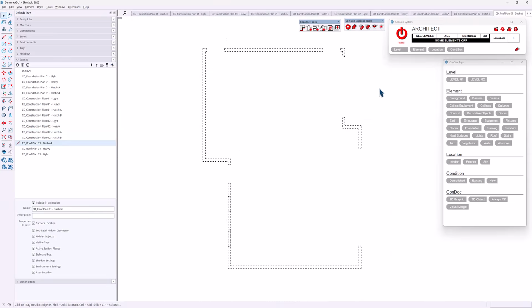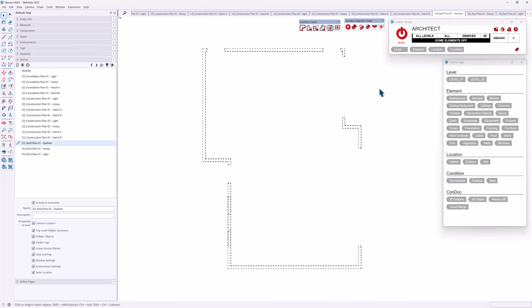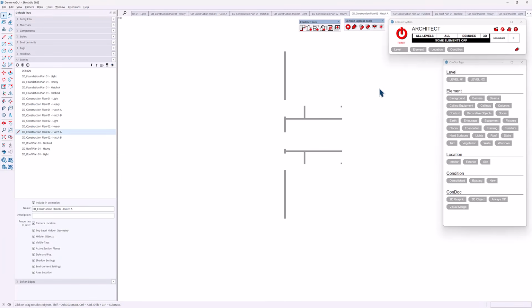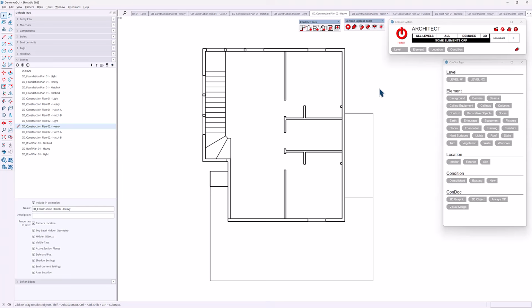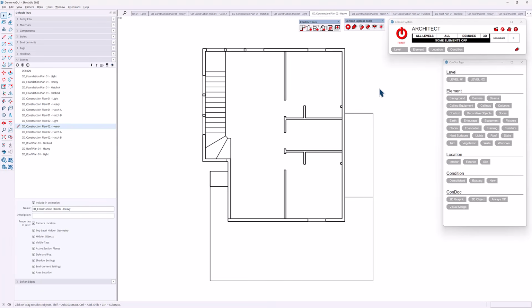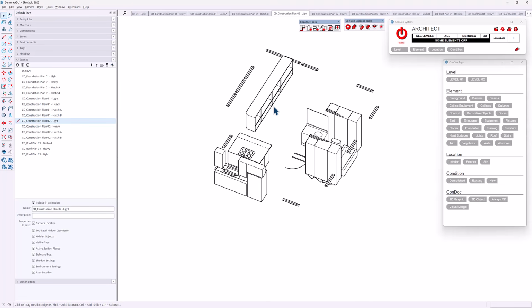All right, so you can see this is what's going to create a complete plan. The light is going to be underlaid, and then heavy is going to be in there, and then we're going to have dash. That's going to be cool. Here's construction plan level 2, hatch B, hatch A. So we're hatching interior versus exterior, and then heavy, and this all looks like it's going to be just fine, it's looking good.